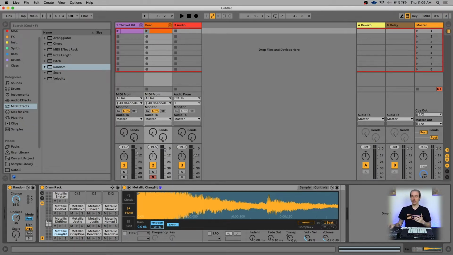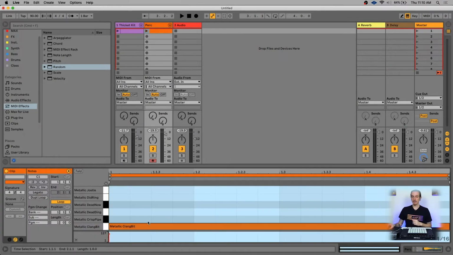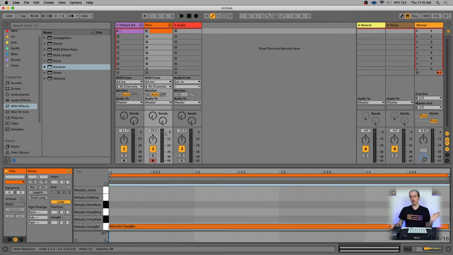So from here, we can change a few other things. Right now, it's only going to pick MIDI notes above the MIDI note that I'm playing, which is what I want, but I can also set this to choose MIDI notes below the note I'm playing or in either direction based off of your choices. So let's keep this set to add. And we're going to load up a MIDI clip and add a one note, one bar MIDI note. That's it. So now each time this loops, it's going to randomly play a different note.